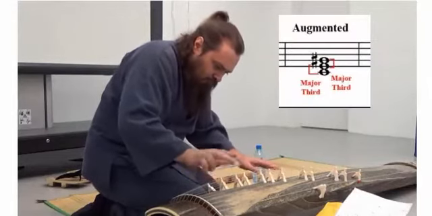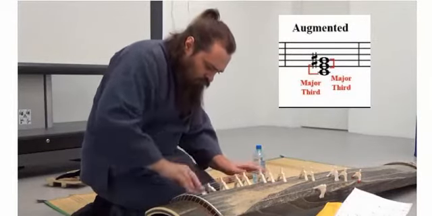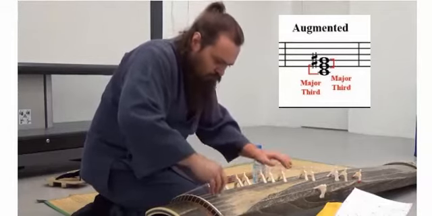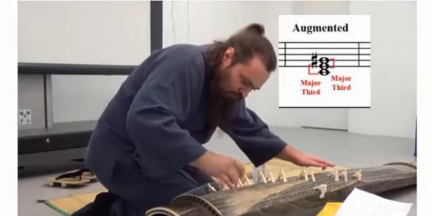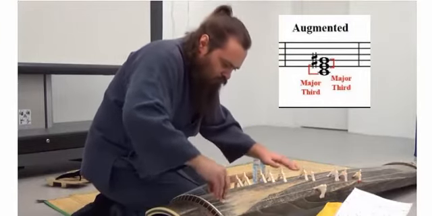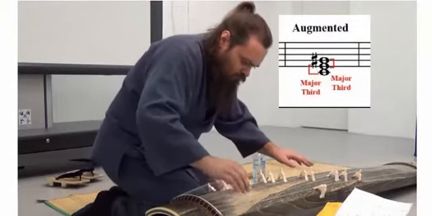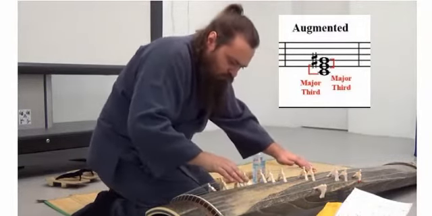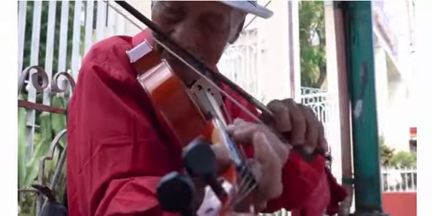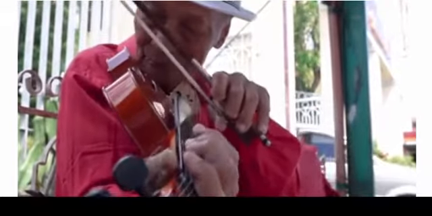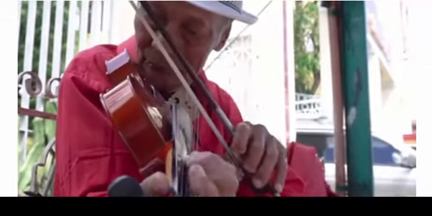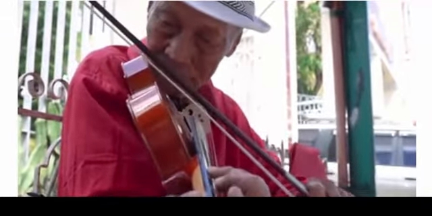Augmented chord. An augmented chord consists of a root note, first, a major third, plus 4 semitones, and an augmented fifth, plus 8 semitones. This chord is a major chord with the top note raised 1 semitone. C augmented, for example, C, E, G sharp. C will be the root note, count up 4 semitones to the major third. This is E. Then count up 8 semitones, or 4 semitones up from E, to G sharp, which is the augmented fifth.